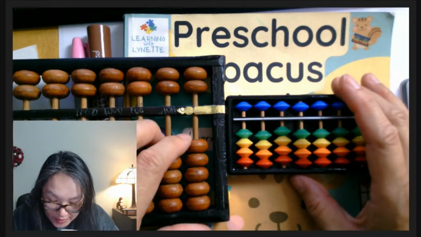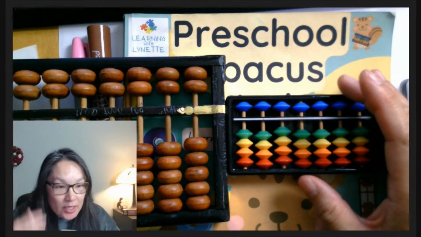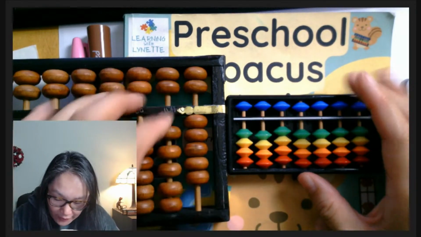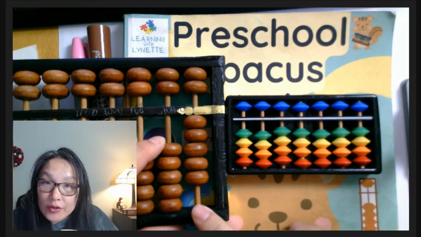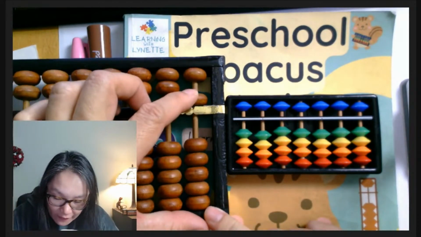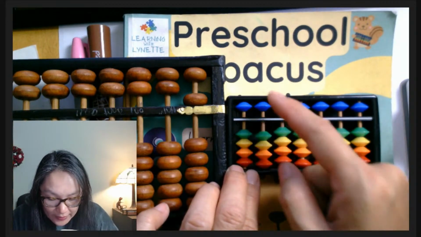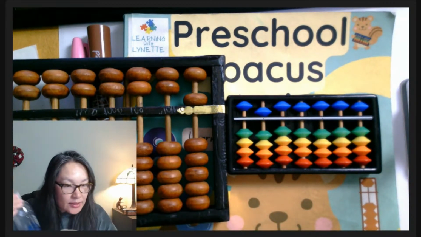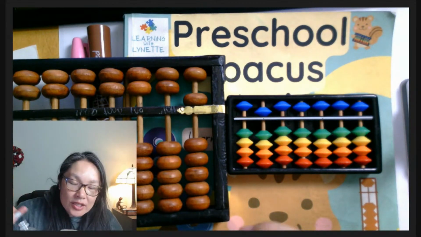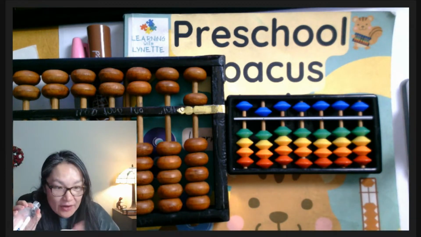Now, the difference is that the Chinese abacus is a little redundant. So love, when we count it, we do 1, 2, 3, 4, 5. But now, since this is 5, we're going to have to trade it. We have to trade these beads into making a 5. But on the Japanese abacus, we do 1, 2, 3, 4, and then we have 5. Do you see the difference? The Japanese abacus is more efficient, because that's what Japanese people do. They make everything more efficient.